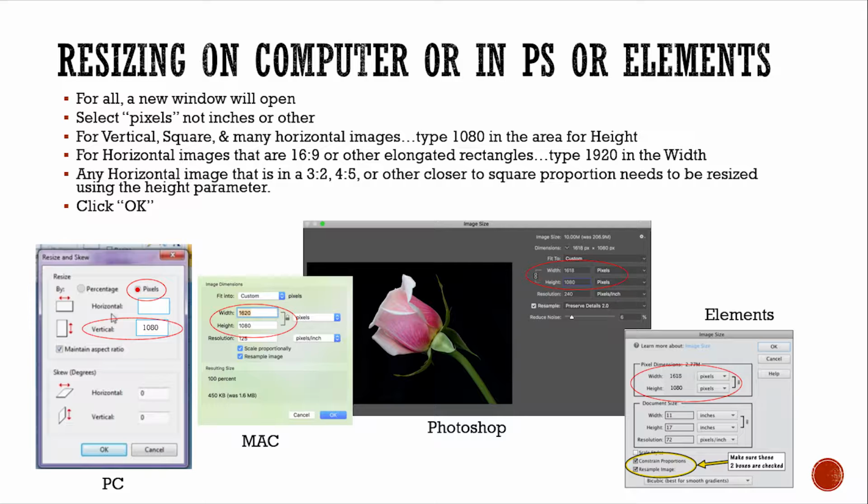For the Mac, we have the same situation coming up. You will notice that there are two boxes that can be checked, and you should check those: scale proportionately or resample images. Those both are checked, and that's why we want to do that. Then the resolution. Here it says 125. If yours is coming up at 250 or 300 or even 74, you might want to select 125.